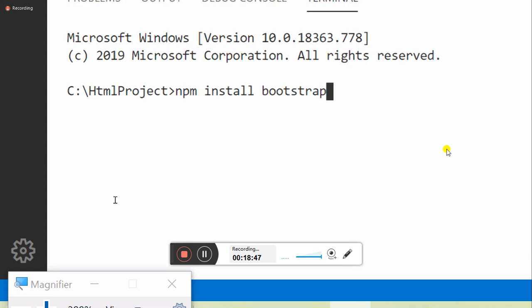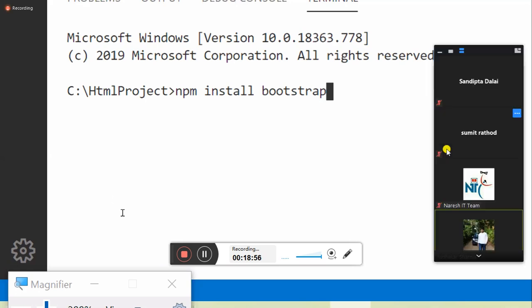So press enter. Now remember, these commands will work only when you are connected to internet, because they will connect with their website, download that library and store it in your project.